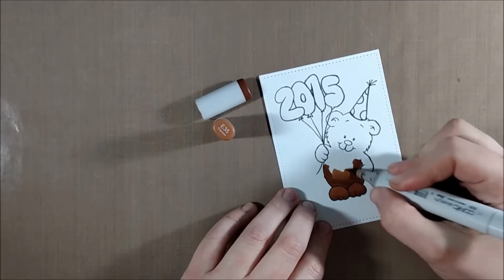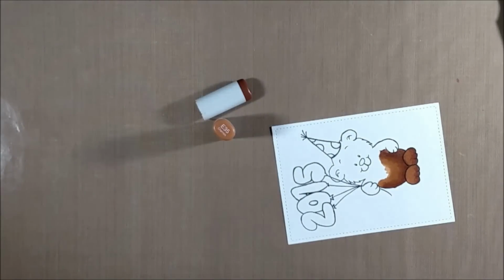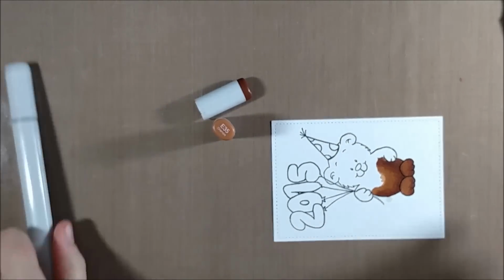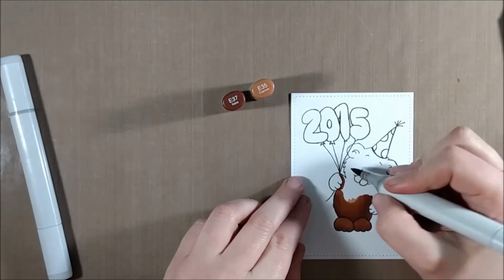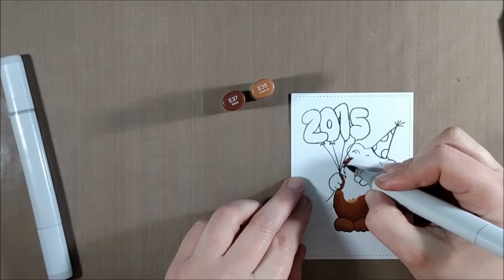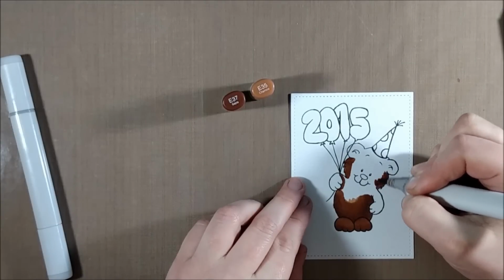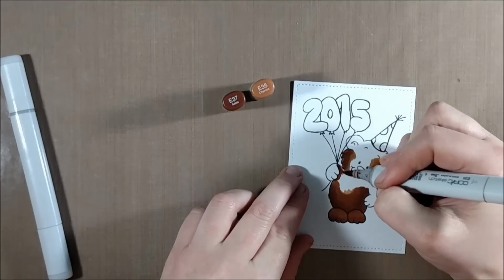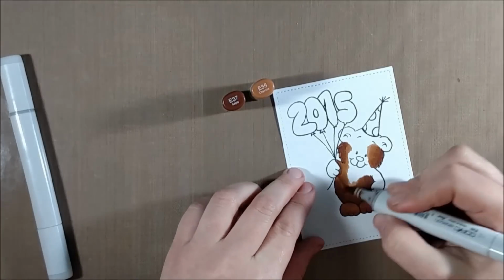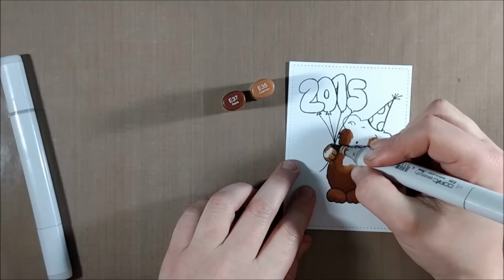To color the bear, I decided to go with brown, and I'm using one of my favorite combinations of brown, E3735, and I'll pull in a little bit of 33 as well. I actually have it all the way down to 31 too: E3735, 33, and 31. I'm not using them all in here, but I do find that I can usually blend almost any animal with those four colors, because it can go from a pretty dark to a pretty light brown.